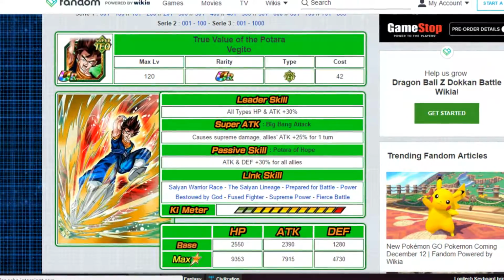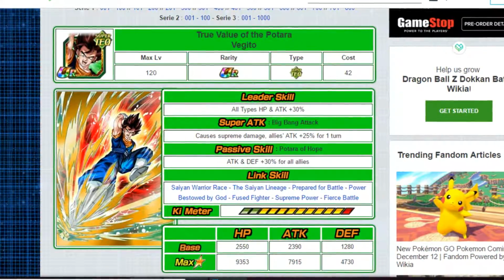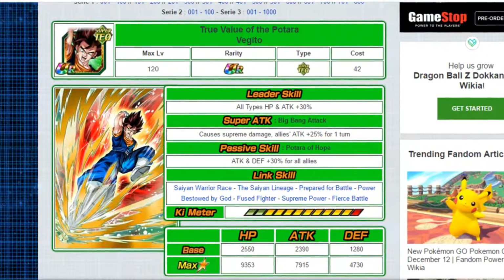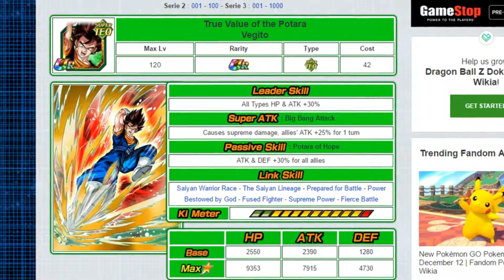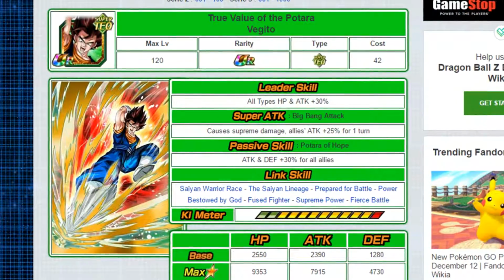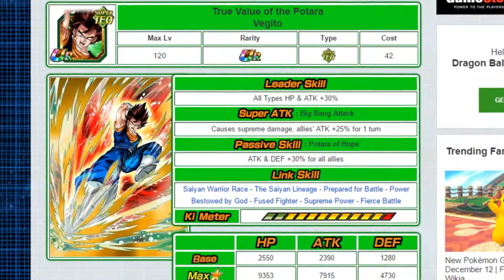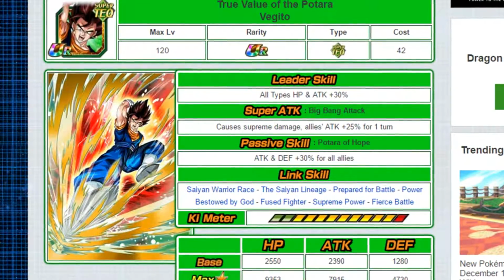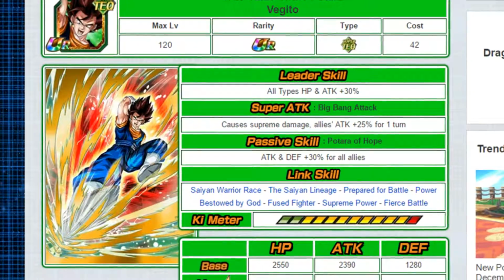If you have him right next to God Tanks, his passive will give him 30%, Fierce Battle is another 15%, I believe is one of his links, another 10%, and his super attack is another 25%. So he'll be hitting extremely hard, about 60% harder if he goes off, does a super attack right in front of God Tanks, and they link up very well as they both share the same link and the Fused Fighter link.